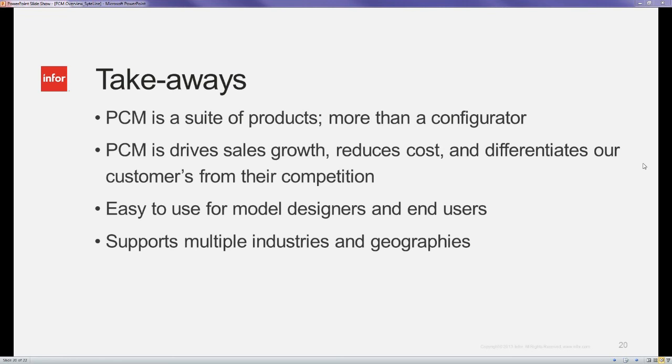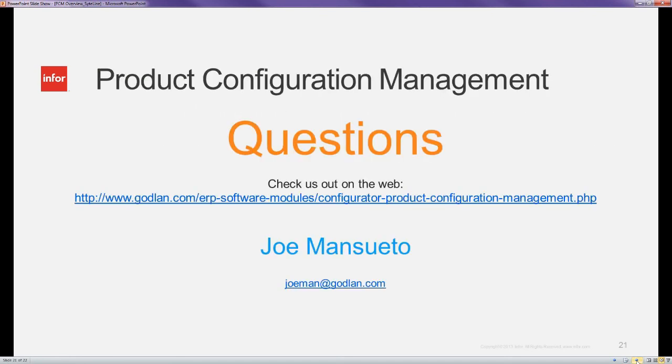And of course, we support a lot of different types of companies and industries around the world. And it's something that if your company has complex products and some of the issues we talked about today, we'd love to talk to you because we have a lot of exciting things that we can help you really look to see how you apply it to your business.